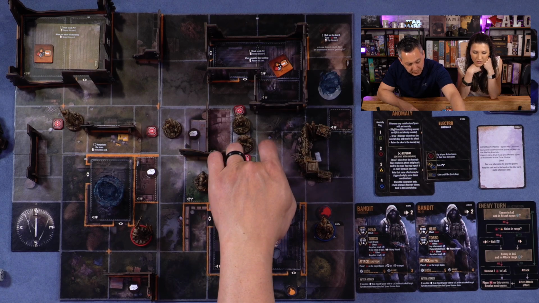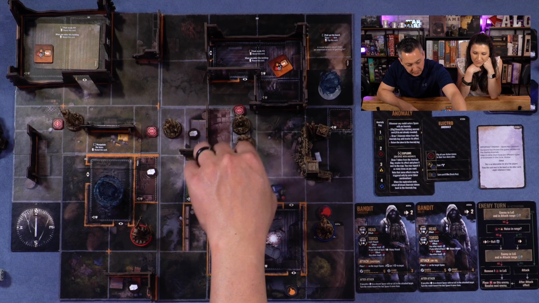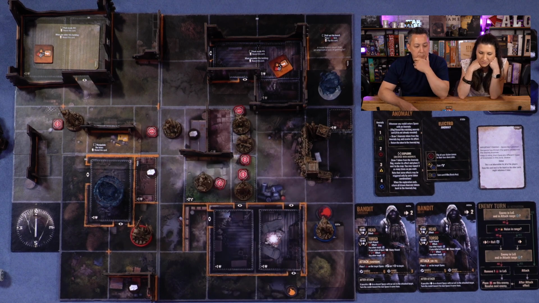I know. You need to just throw a grenade over there. Well, I think they all have to be in the same square. Well, they're close. Yeah, that's really bad.